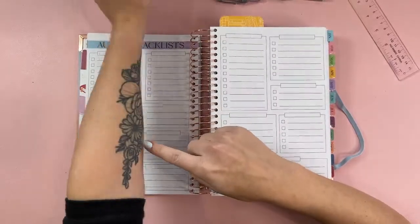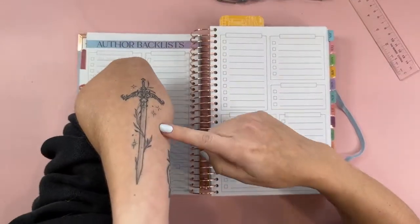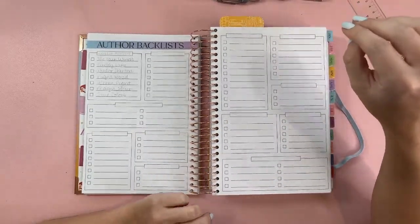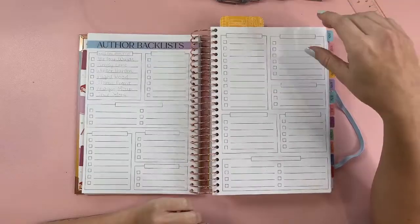Oh, thank you. I have this tattoo, and then I also have, I don't know how to show it. I have this tattoo. I think those are the only ones you guys can probably see in the video, but I have 7 tattoos in total.